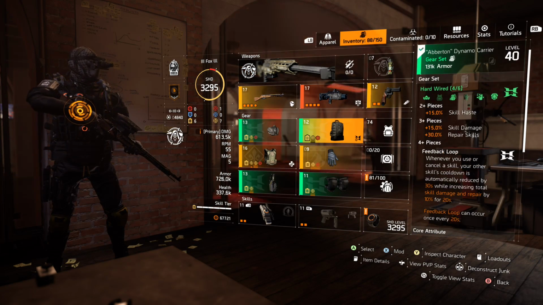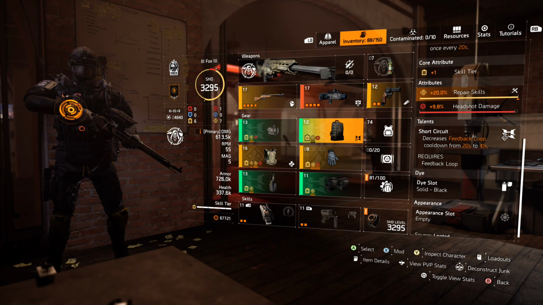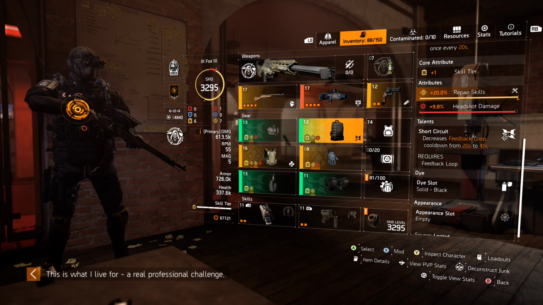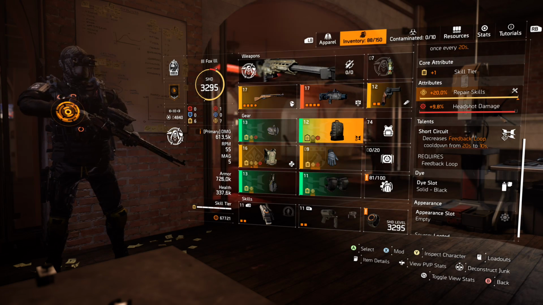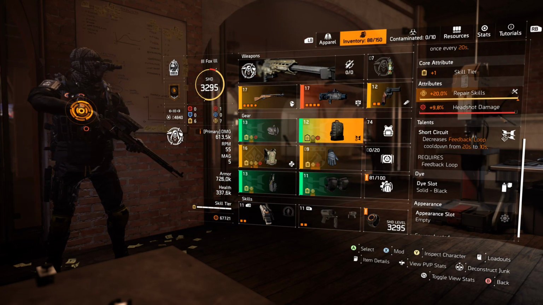Now we are using the backpack with hardwired, so if you look down here, the short circuit talent essentially means that the feedback loop cooldown is now 10 seconds. So every 10 seconds we can improve our skill repair by 10% and reset the cooldown of the other skill. Synergizes really well with the Achilles Pulses. What this now means is that you can fire it out every 10 seconds with the potential overcharge from time to time, drastically improving the damage that your teammates will do to any enemy that you decide to pulse.